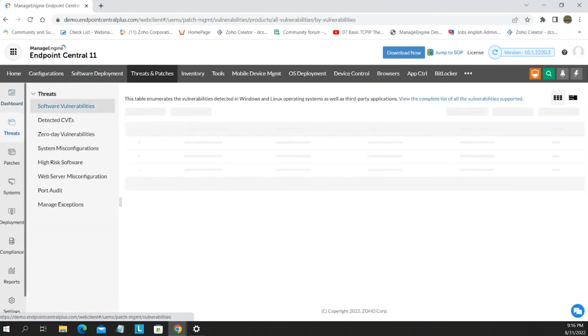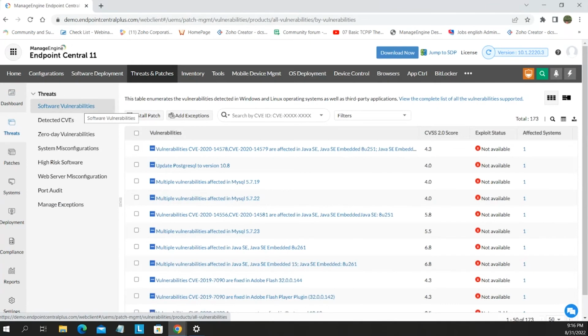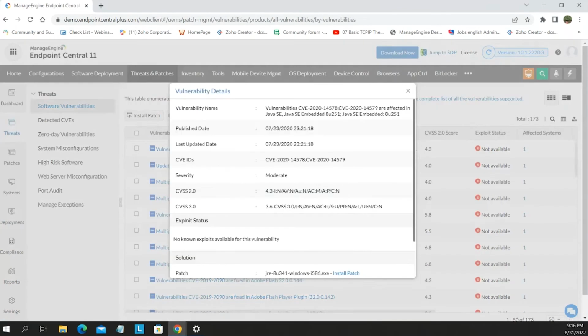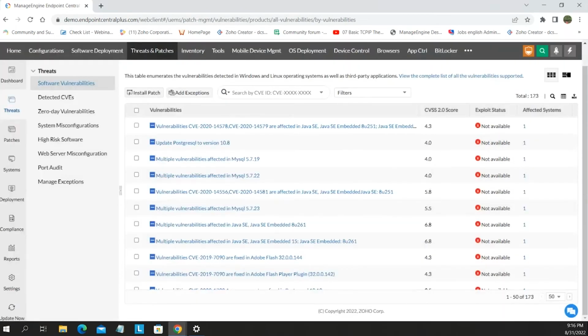This threat section, this vulnerability mitigation, gives you the option to identify what vulnerabilities are in your network. So you can identify what sort of vulnerabilities there are and how to mitigate those. If there are patches available, you can have an automatic patch deployment. By having an automatic patch deployment, you'll have an automatic remediation process by mitigating those vulnerabilities.